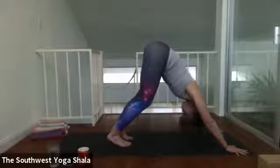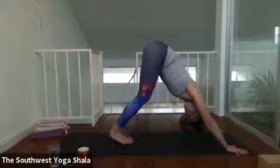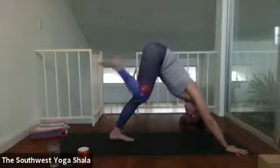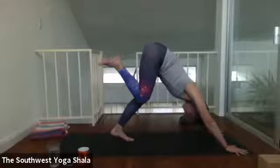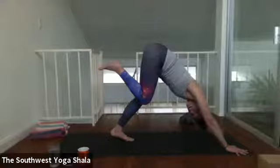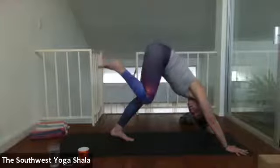Eyes are toward your toes or between your upper inner thighs. Starting to slowly walk your big toes till they touch together. Bend at your right knee so you're back in that flamingo position. Try not to excessively force your left heel closer to the ground. It might naturally happen. And you're just gonna take that right knee out to the side, back to the middle.